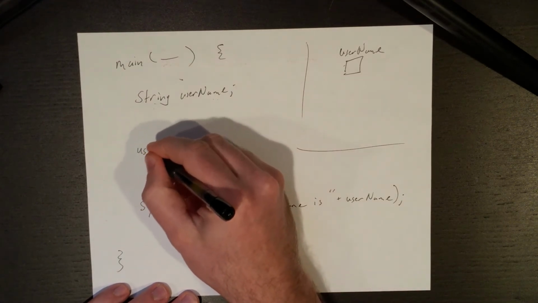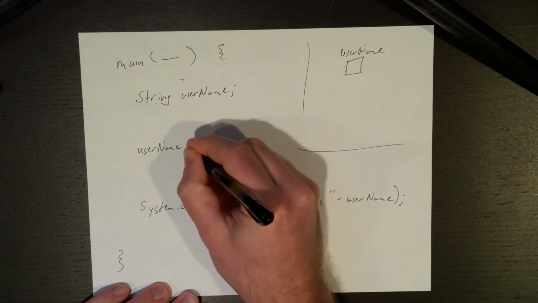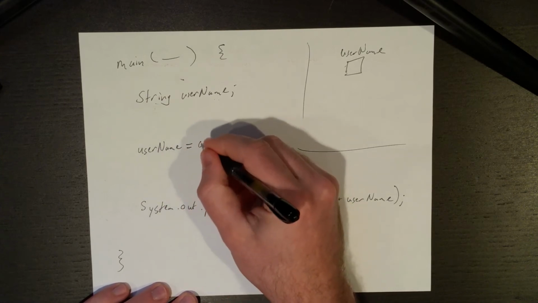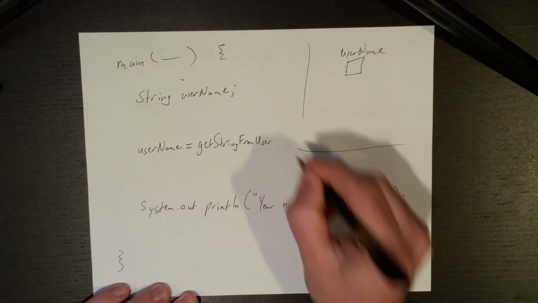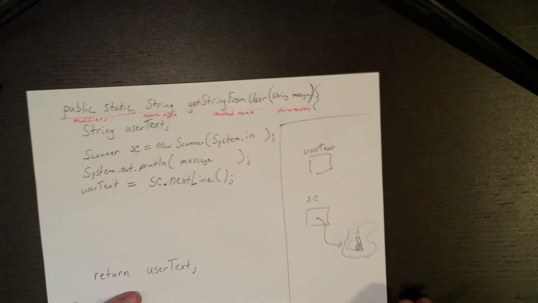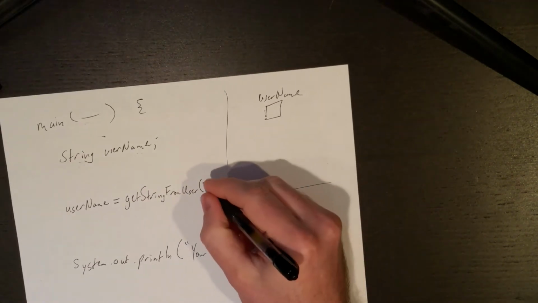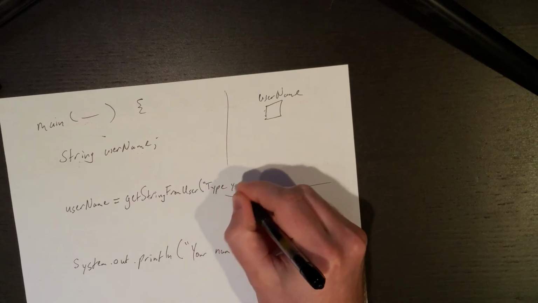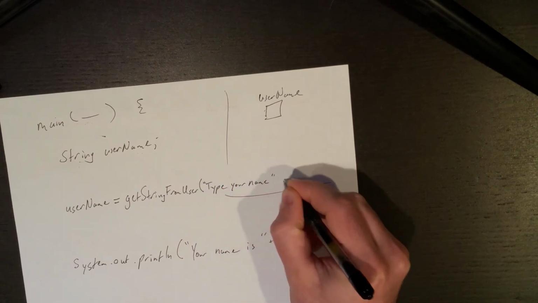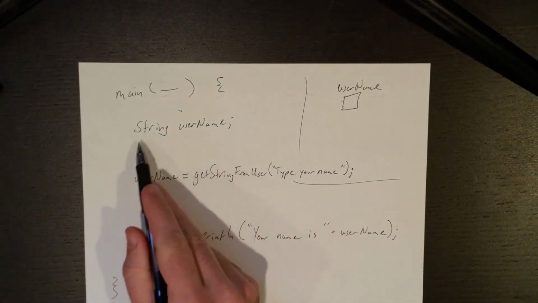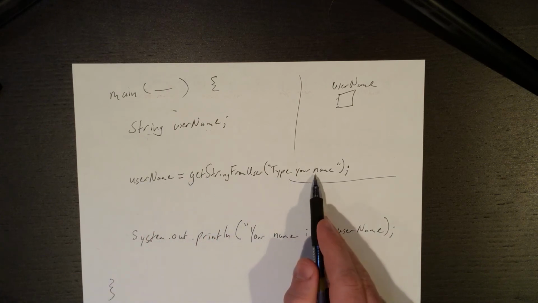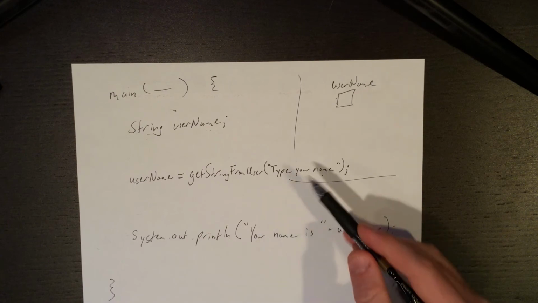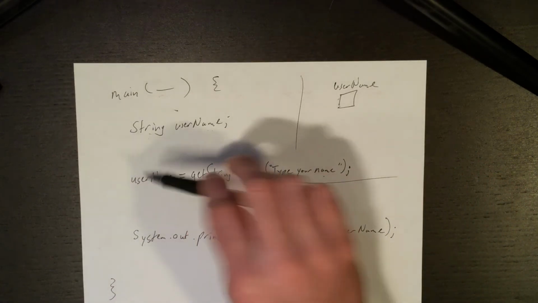So let's give it an actual value. And we can do that by calling the method we just wrote. userName equals, give it the value that getStringFromUser returns. Now this method, remember, has a parameter. We have to put a message in there in order for it to work. So let's say something like "type your name." That is a message that would make sense in that context. So now when we run our program, we declare a string, a place where a string could be, call this method, getStringFromUser, just print the message, type your name, and this is going to return, it's going to send back a string that gets stored here.